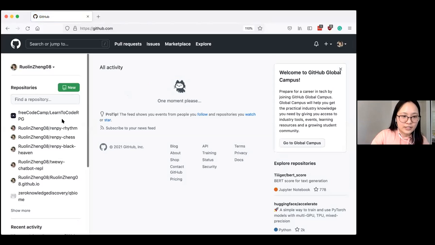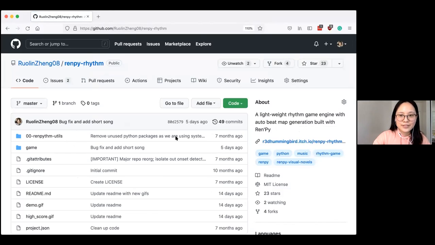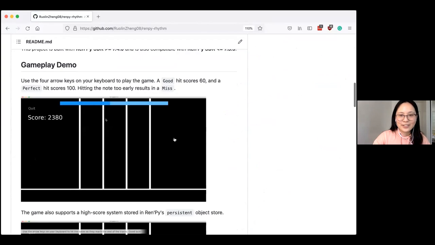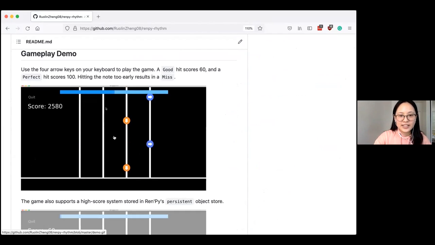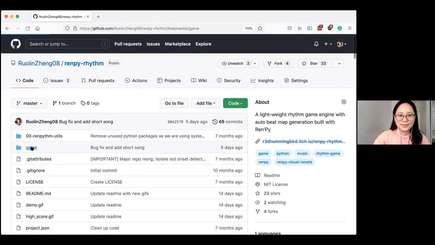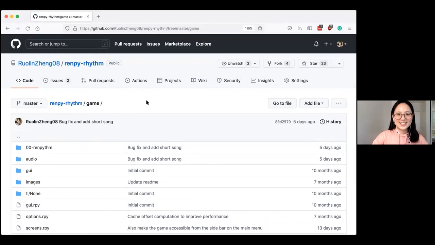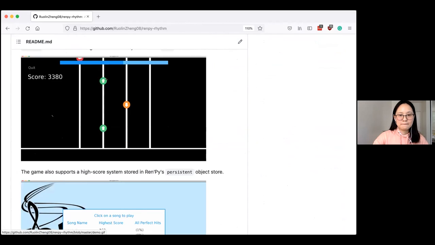I have the code on GitHub as an open source repo. I made this into an engine that anyone can plug into their RenPy game, and basically that's it. There's just so much to code that I wouldn't be able to dive in right now, but feel free to check this out. Yeah, definitely. I think we should put this in the description of the video so people can check out your repo, maybe pull it down and play around for themselves. But yeah, I love it. That's really impressive.